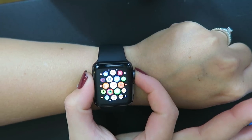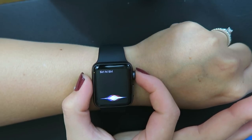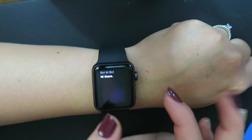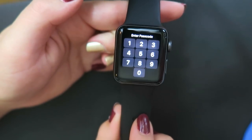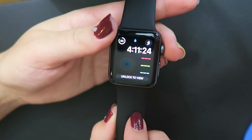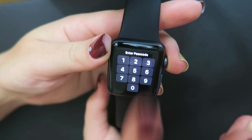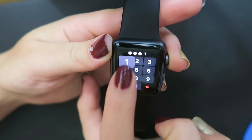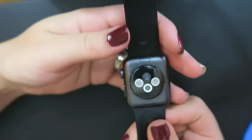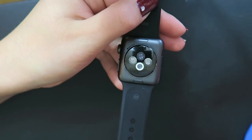You press and hold this side button to talk to Siri. Hi, Siri. Hi there. Talks back. It does have an optional wrist detection feature. So when you take it off your wrist, it automatically locks. That way, when you aren't wearing it, it hides all your information and you have to use the little keypad to get it in there. Of course, I'm not going to show you guys my actual password. It is magnetically charged, so it does have magnets on the back here, as well as the heart rate sensors.